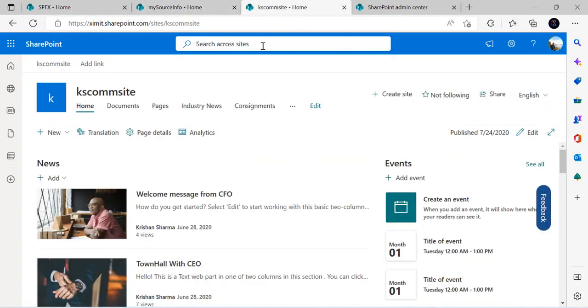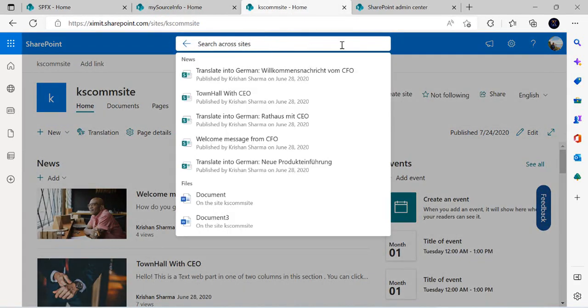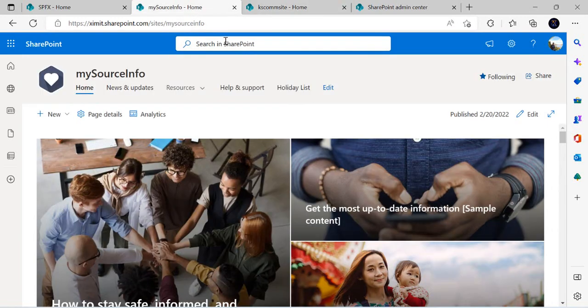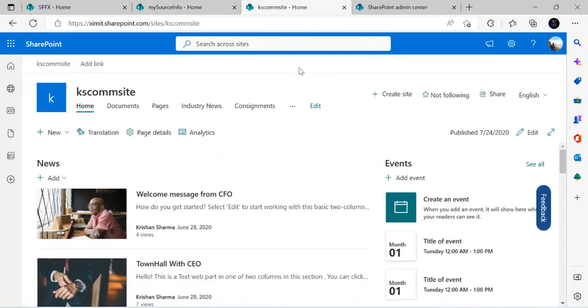And if we wish to change search across sites to just search this site, which is probably not the right thing, because a hub site should be searched across all the associated sites. But just for example, if I wish to change the search scope of my hub site to the entire tenant, I can do that as well. So these examples we are going to take.